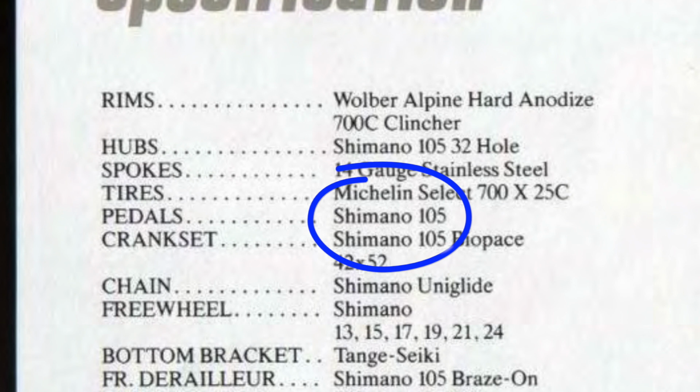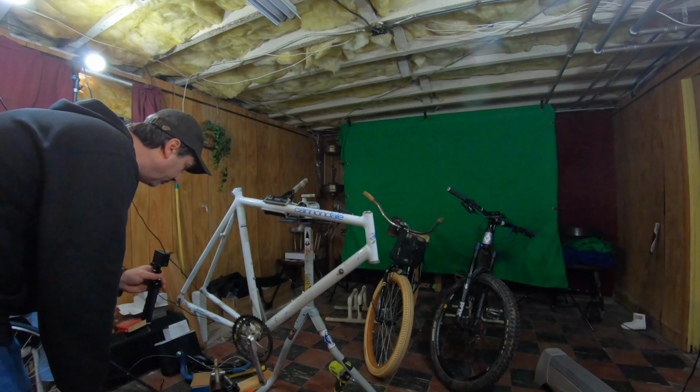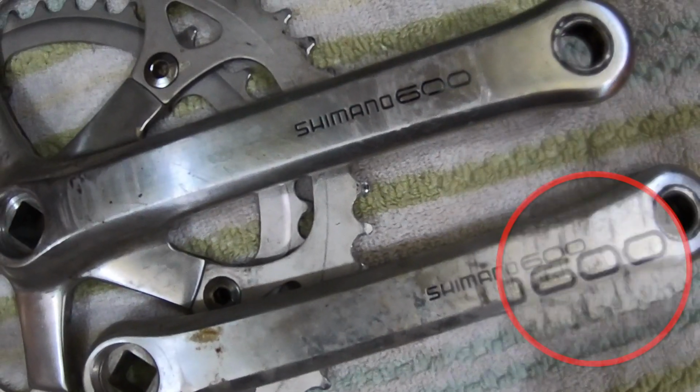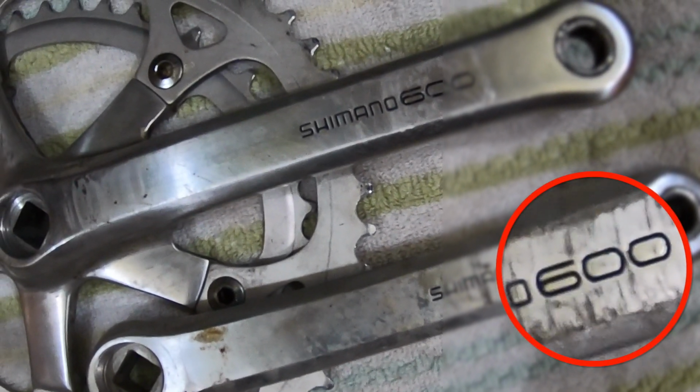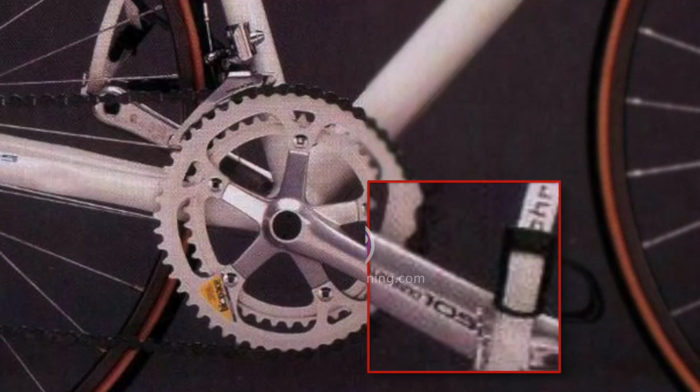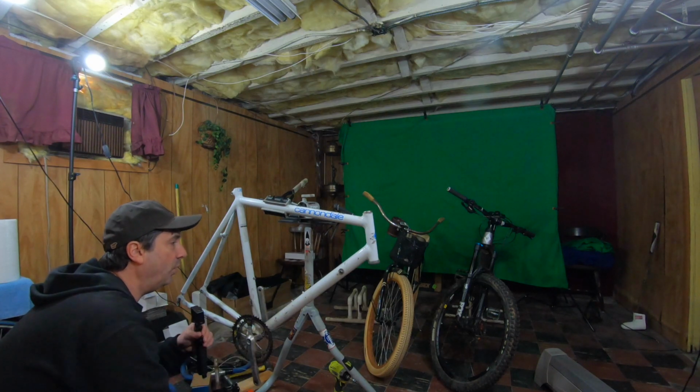From what I can tell, best guess, this does not have the 105 componentry, but I have found on the cranks they say Shimano 600. On the website that I was looking at, this should say Shimano 105. Nothing with the 600 componentry came in white for that year.